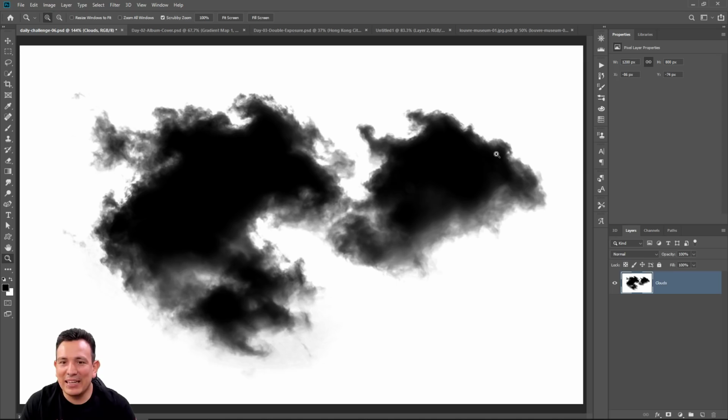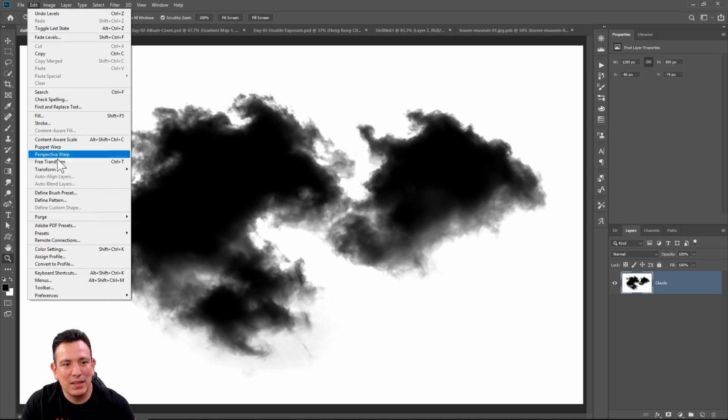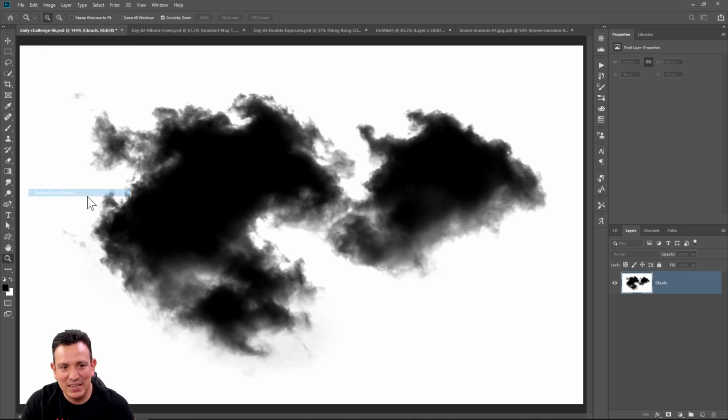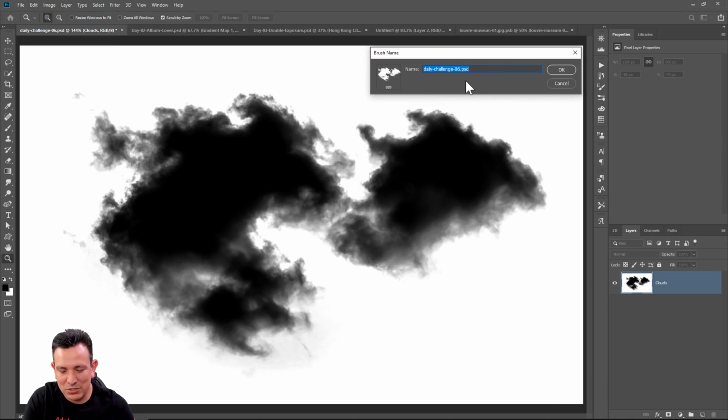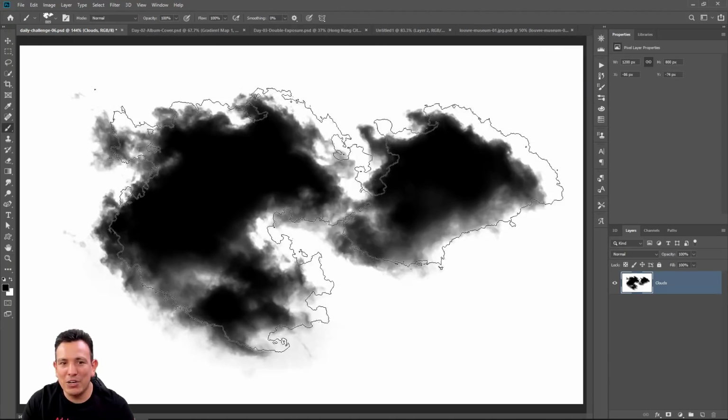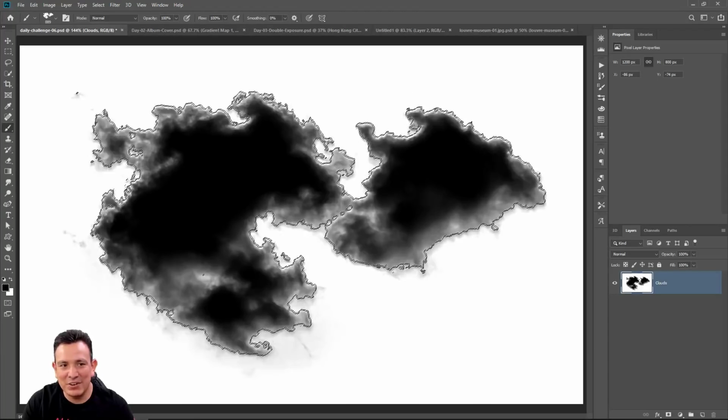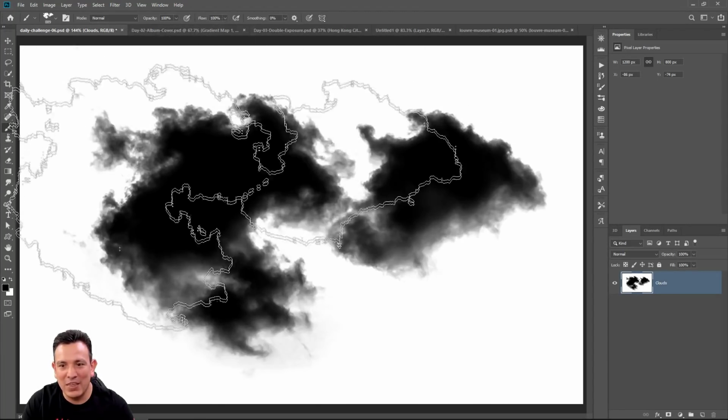So now I can start working with this image of this cloud, and we're going to make that into a brush. We can make that into a brush by simply going into Edit, Define Brush Preset, and that will create our brush. This window comes up and you can give it a name. So I'm just going to call it cloud/smoke/fog, and it can be whatever you want. The name really doesn't matter, but you can have a brush based on that cloud. So you can see that there. See how that fits right over the cloud, and that's my brush.